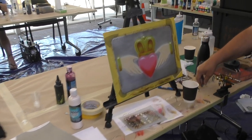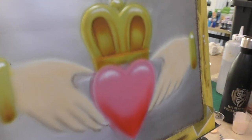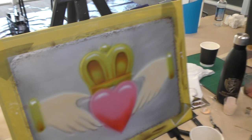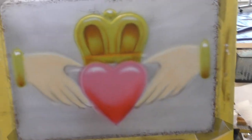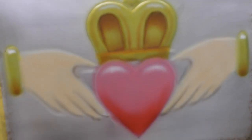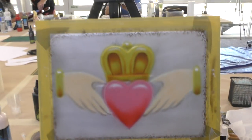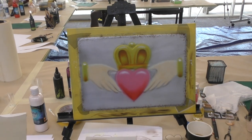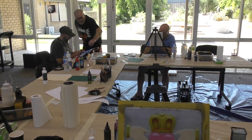We've got Frank doing a panel that he bead rolled — he actually created it himself, very talented. He's rendering it, adding highlights and shadows and a bit of texturing on the edges. He's applied an intercoat clear and he's going to do a background but keep the aluminium showing through.